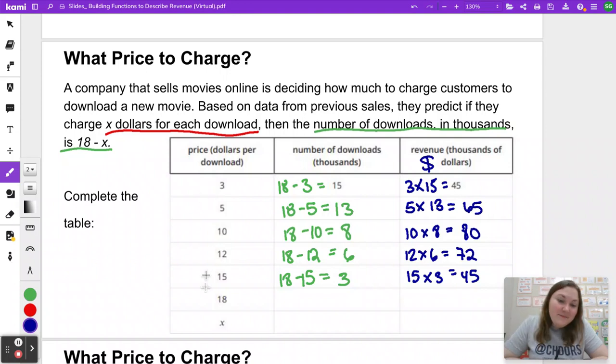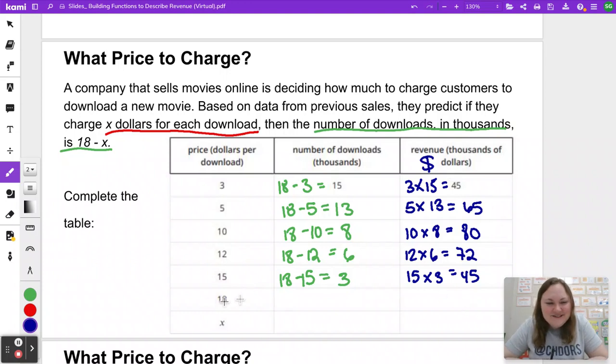And then the opposite, right? If the movie price is really high, you can make a lot of money from selling one. But if the price is really high, you're not going to have a lot of people be willing to pay that much money. And so we see here the best strategy is not going to be to make them as cheap as possible. It's not going to be to make them as expensive as possible. We're seeing it kind of increases in revenue and then decreases.